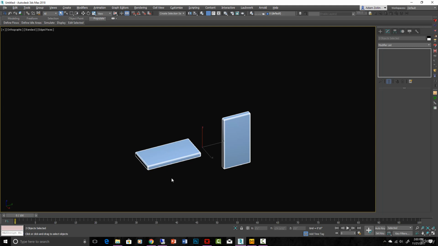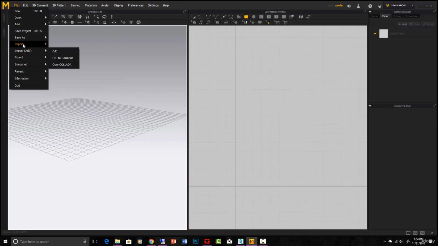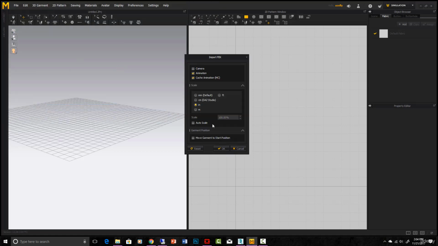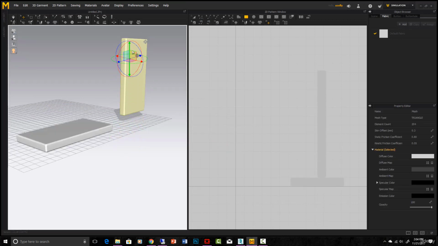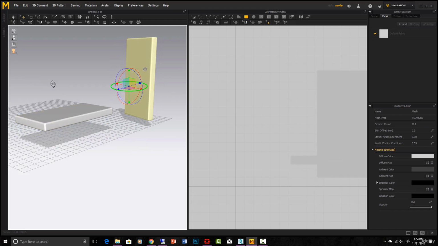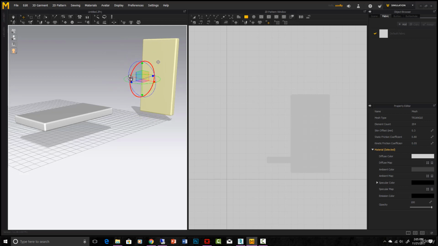But all this is a kind of proxy object. That's the basic shape and size that we want. So in here, let's delete this one and import FBX, and this will import it as an avatar. Make sure it's in inches if that's the proper unit for you. Okay, we can place it. Place this one a little bit off the ground. Make sure that one is facing the right direction for us here, so we can see it over there, so that we can see basically the orthographic of it.